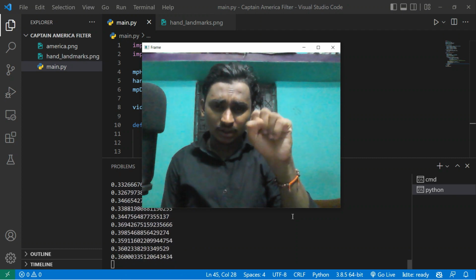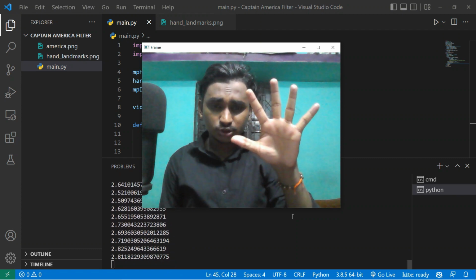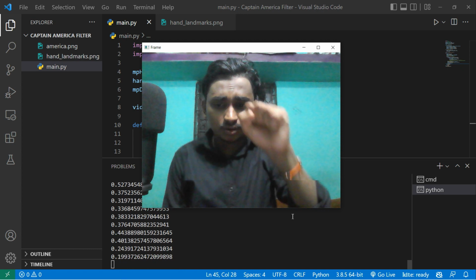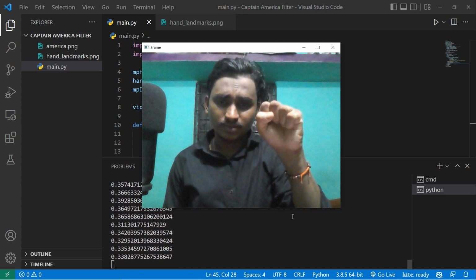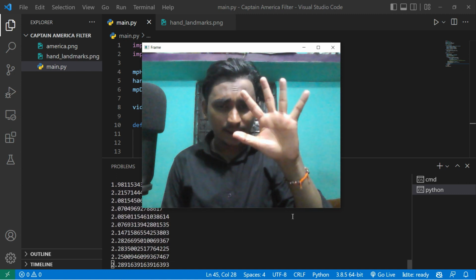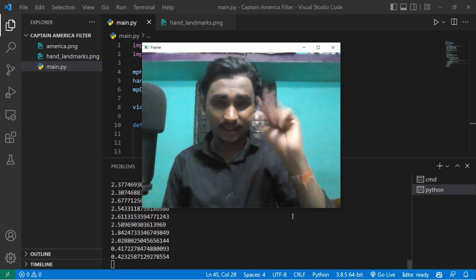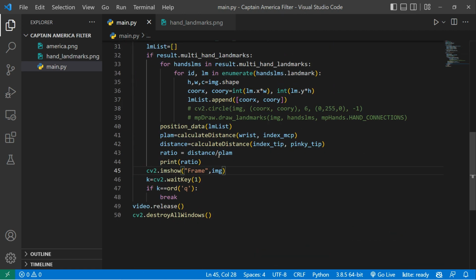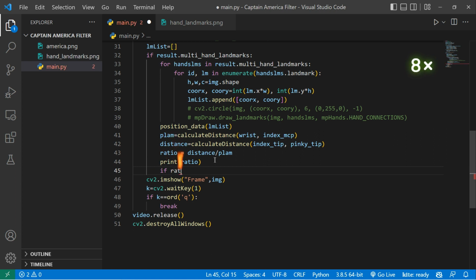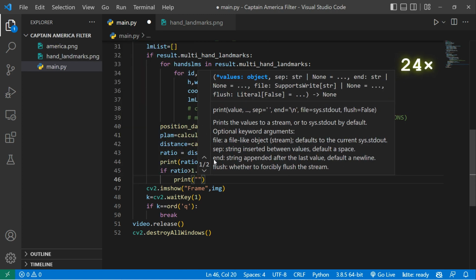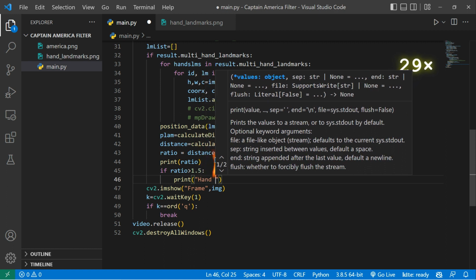So you can say that if the value is greater than 1.5 or something like that, you can actually show the sheet. Otherwise we are not going to show the sheet, right? You can see here 0. 0 means our hand is closed, but when I make it open, it will be greater than 1.5, like that. So now we are going to use one condition for that. If the ratio is greater than 1.5, then we can say that our hand is open. So if our hand is open, we can actually show the sheet. So let's say hand open. Let's test it out.